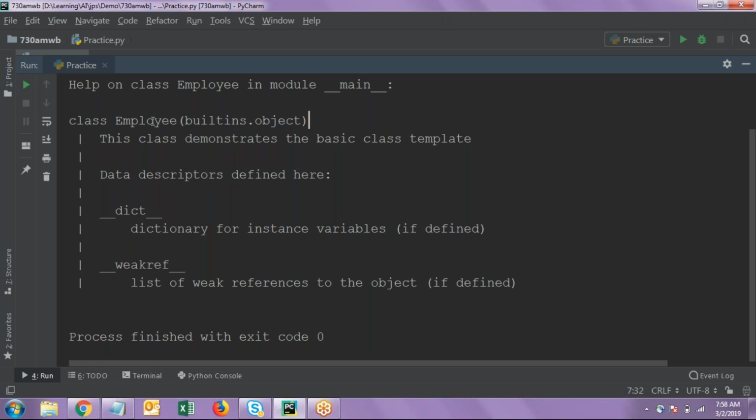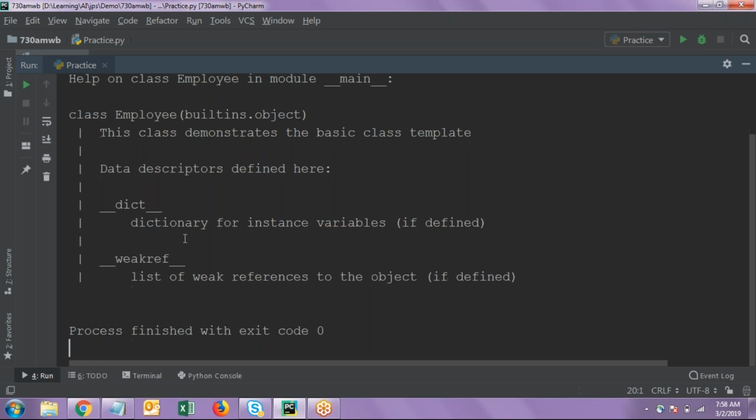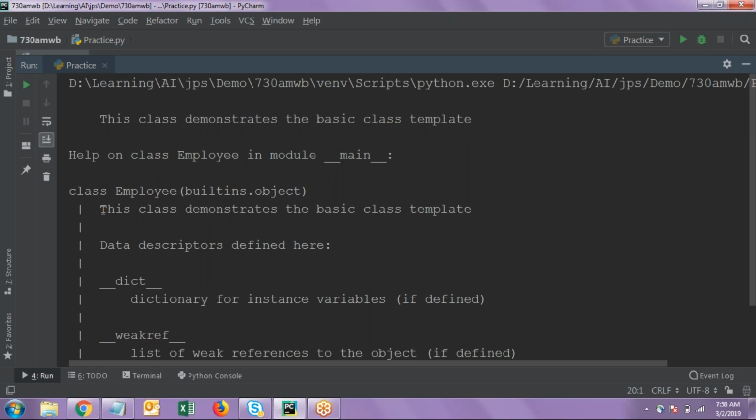By default, every Python class extends one predefined built-in class, the object class. The doc string here is: this class demonstrates the basic class template. You can also see the dictionary property, which is for instance variables if we define any, and any other class references. But our class does not have anything, just the doc string I have defined.